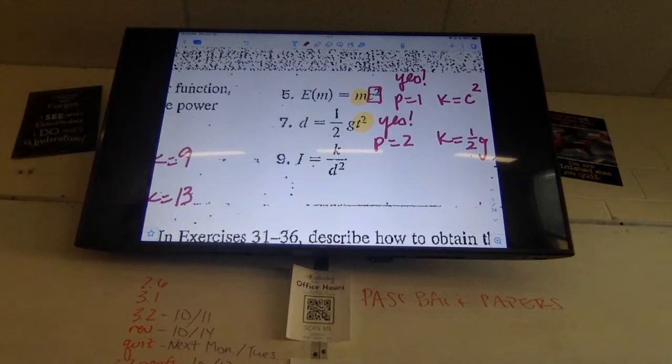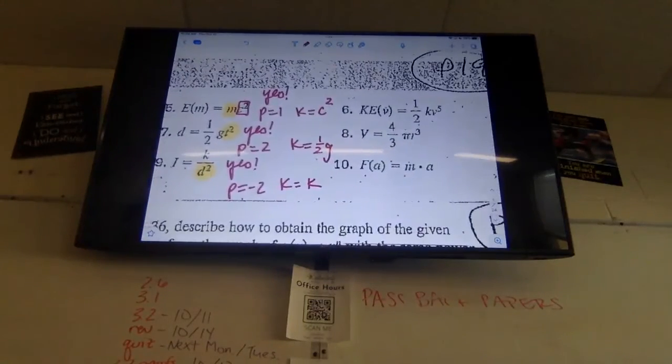All right, what about number 9? Yay or nay? I think it's okay. It's okay. Which one's the variable with the exponent? D. Good. So my power is 2, and then my constant is just K. Oh, my power is not 2, it's -2. This is in the denominator. Sorry, Alpha, I didn't do that right today. -2. I'm going to make it a little bit cleaner. -2 in the denominator.